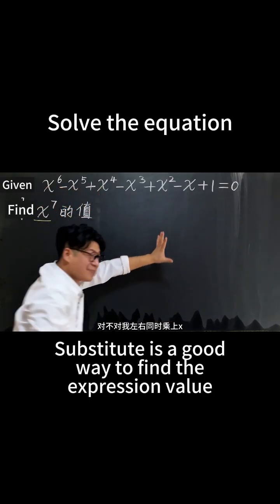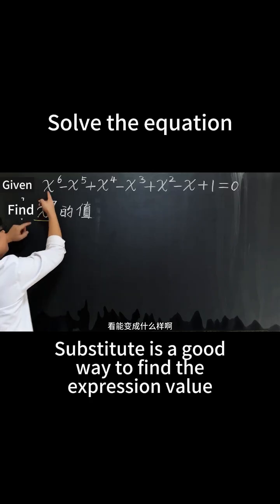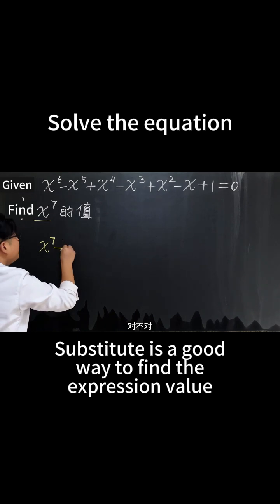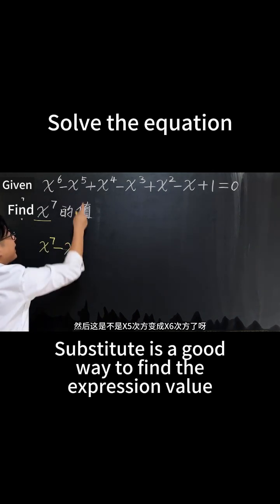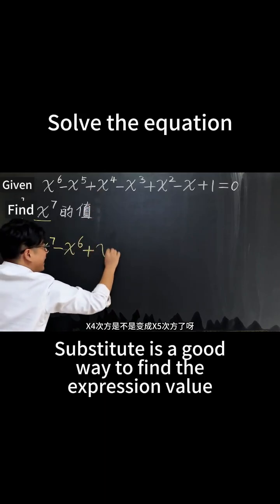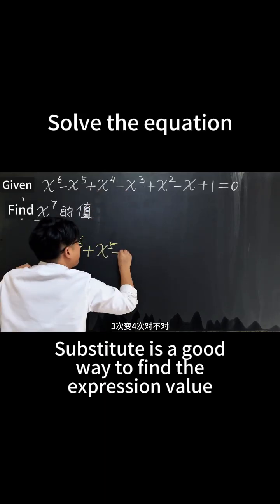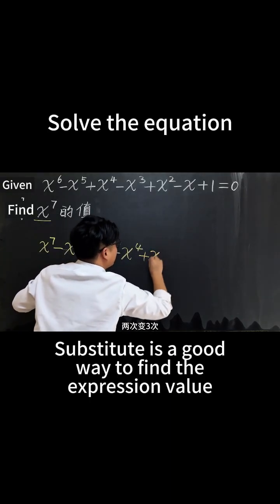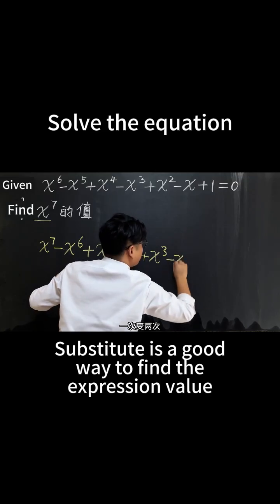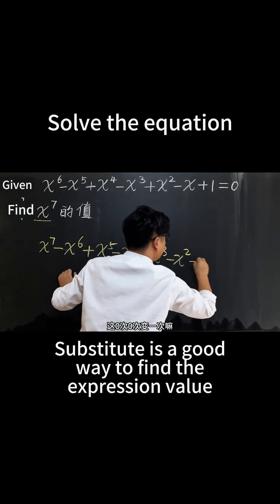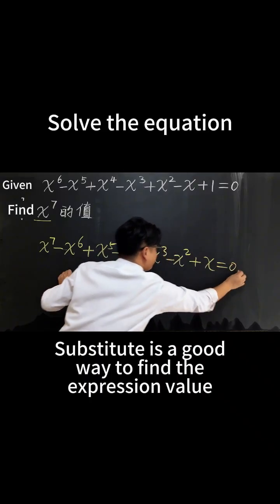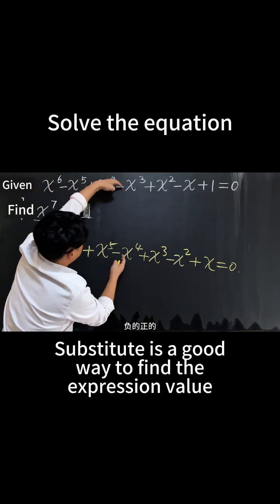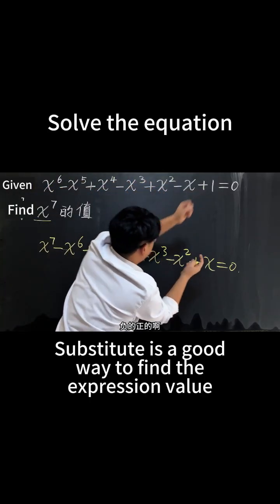So let's try multiplying both sides by x and see what happens. Multiply both sides by x. Now we have an x to the 7th power, right? And x to the 5th becomes x to the 6th, doesn't it? X to the 4th becomes x to the 5th, right? The cubic term becomes quartic, the quadratic term becomes cubic, the linear term becomes quadratic. Does the constant term become linear? Well, that's 0, right? Be careful with the signs. Don't get them wrong. For the second step, be careful. Negative, positive, negative, positive, negative, positive, negative, positive, no problem.